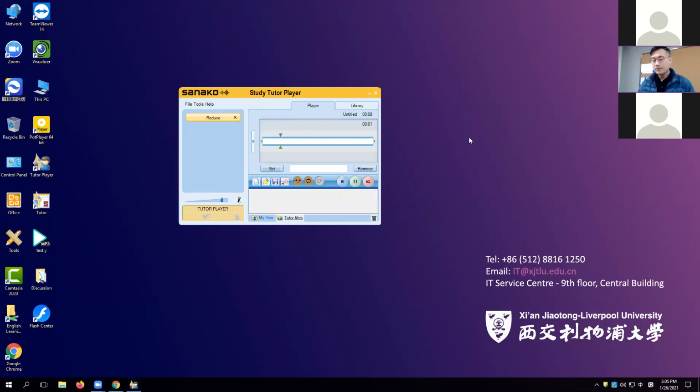Also, we could use this insert function to add my voice soundtrack under every gap. So let's press play. We could listen to the sample first, and we press play again to stop it.